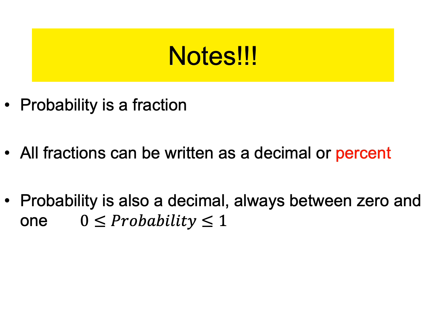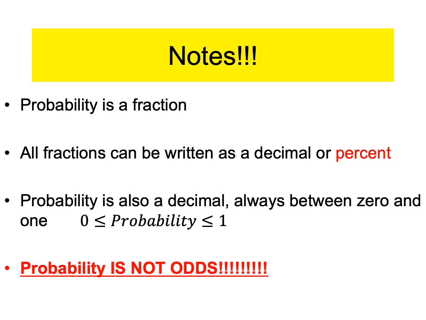Lastly, we will talk about odds later, not in this class, but in a future class. Odds are not probability. Odds are a different way of expressing the likelihood of an event occurring, but odds and probability are two different things. They do share some similarity, but don't confuse odds with probability. And since you don't know what odds are yet, don't worry about it. All right, today we'll be calculating probability.